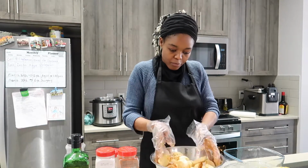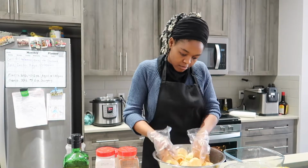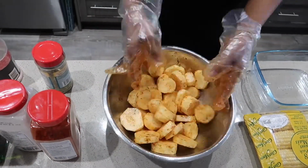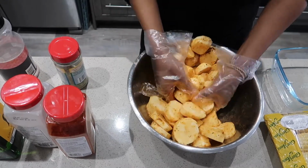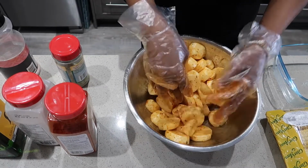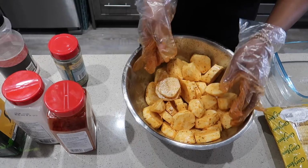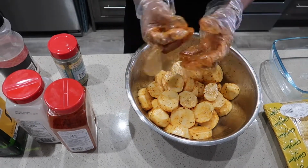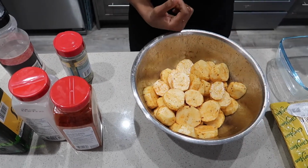You should also mix it properly so that the spice is spread everywhere. Okay, so guys, you can see that the spice is well spread on every single slice of the potato. You want to make sure that it's spread generously so that they all taste the same. All right, so I'll set this aside and then I'll wash my corn, and then it will be time for us to put it in the instant pot.